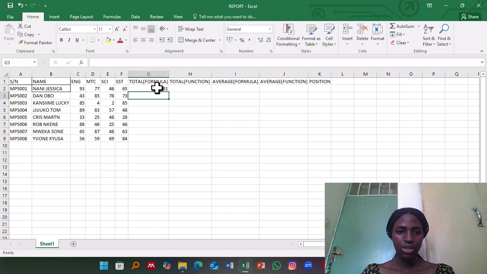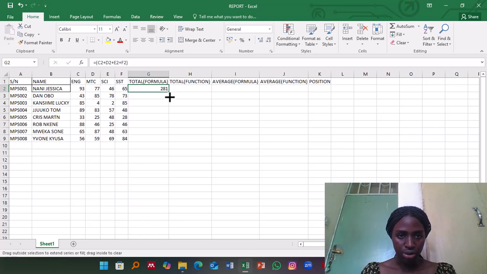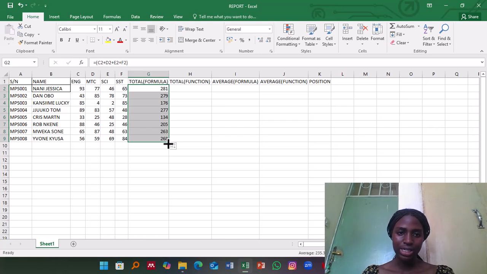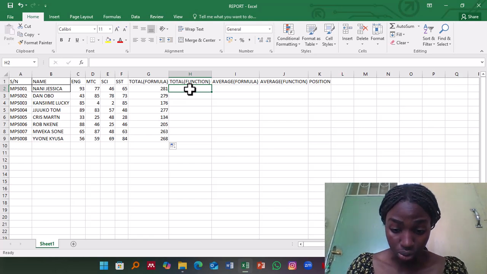It will give you the total, and then you don't have to struggle to fill in all the others. You just have to autofill and it will make your work easier. To autofill, you'll bring your cursor to this bottom corner here on the right, and then you see how the arrow turns to be. When you get the arrow in that position, you now drag downwards and it will do it automatically. You see that?